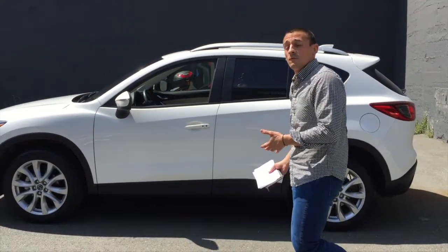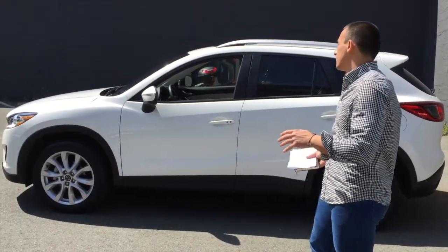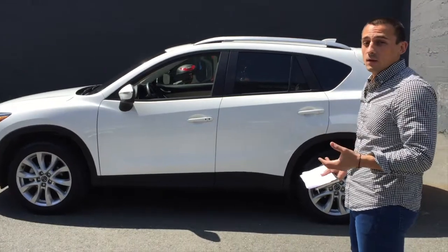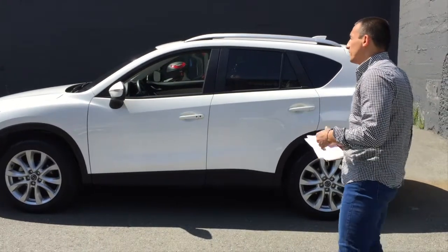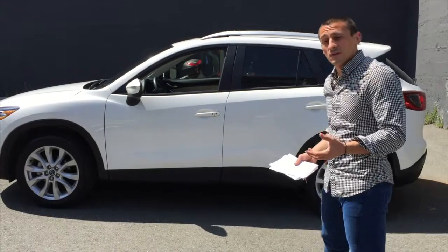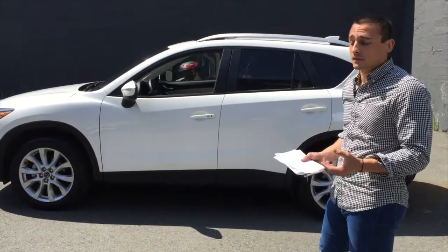So some of the highlights of the car: if you can get the 2.5-liter engine available in 2015s, that's supposed to be a great improvement on the vehicle. It's pretty nimble for being a small SUV, so it's easy to handle and it's very spacious in the interior. Some things to consider. Some negatives: if you do get a 2013 or 2014, you get that 2-liter. It's going to be a little bit more sluggish, so something to think about. And like I mentioned earlier, it's a little bit conservative cabin design on the inside.